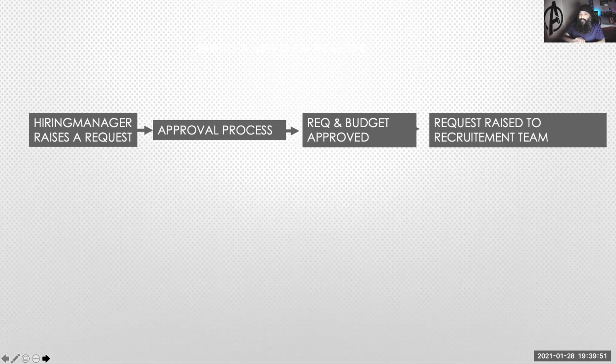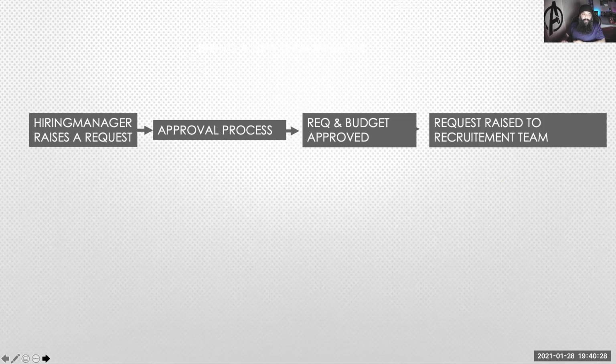So once you get the consent, what do we do? The request is raised to the recruitment team, right? Chances are, if you're a very big organization, you have a completely separate team handling recruitment. In smaller organizations, possibly the HR team themselves try to manage the recruitment aspect. So then the workflow moves to saying, okay, there is a new request for this particular business unit, this particular team. We are going to hire for a particular role, and all the details, including the budget, are available.